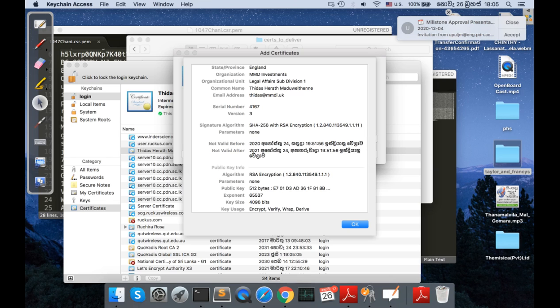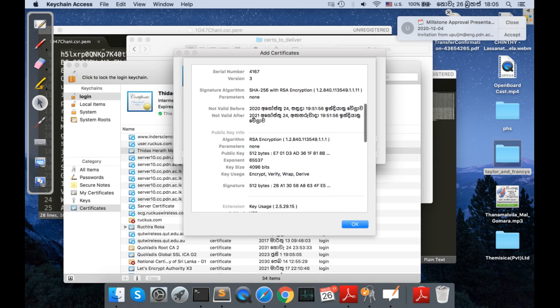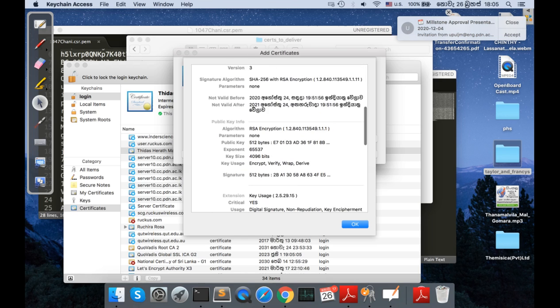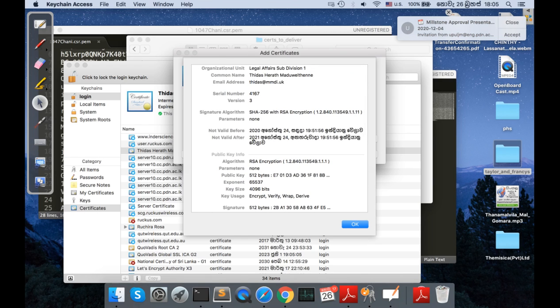All the information about that signature, the fingerprints, the details about the signature, and all other details are here.